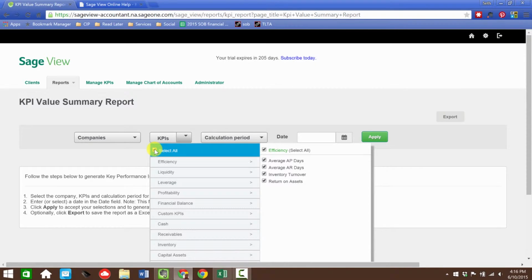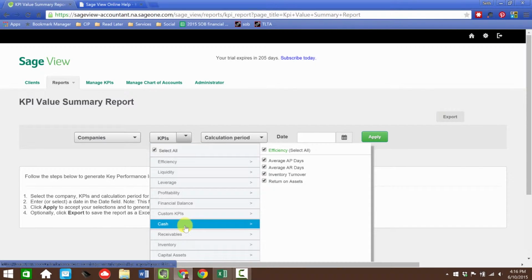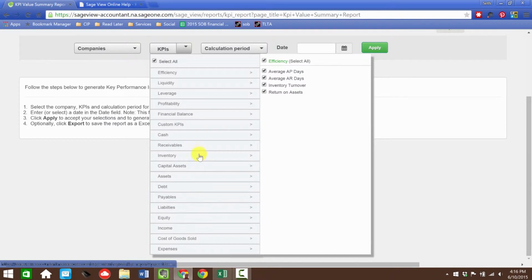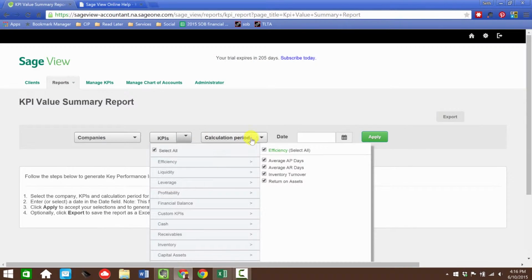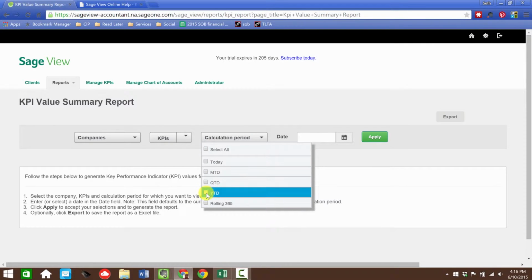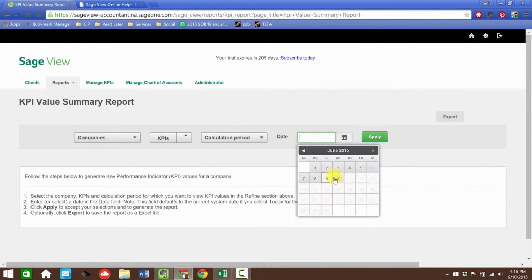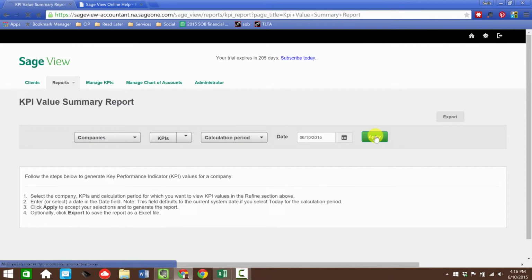So again, let's just select all. Maybe it's based on what I didn't include in the rest of the report. Maybe in order for these to calculate properly, I need to include the other balances, the cash and receivables and so on. So let's try that. Let's test that theory. And let's say we want to do all periods. So we're just basically saying, show me absolutely everything. And let's run this. It's probably going to take a second because I asked it to process a lot of information.